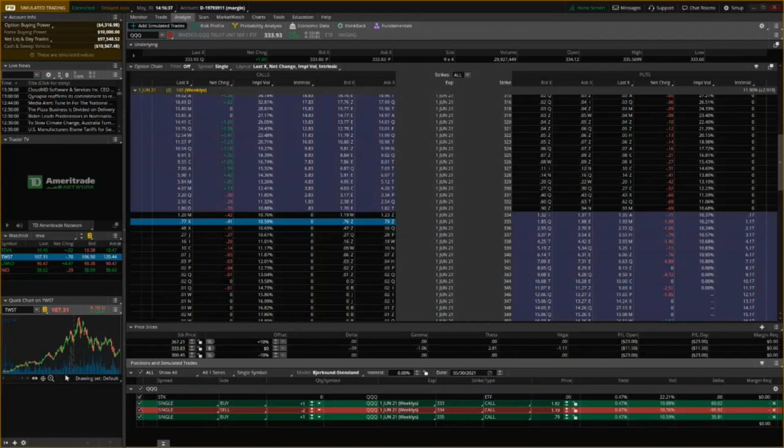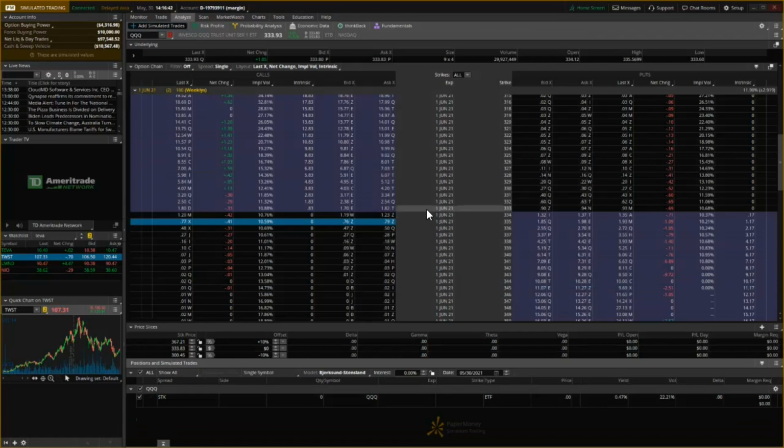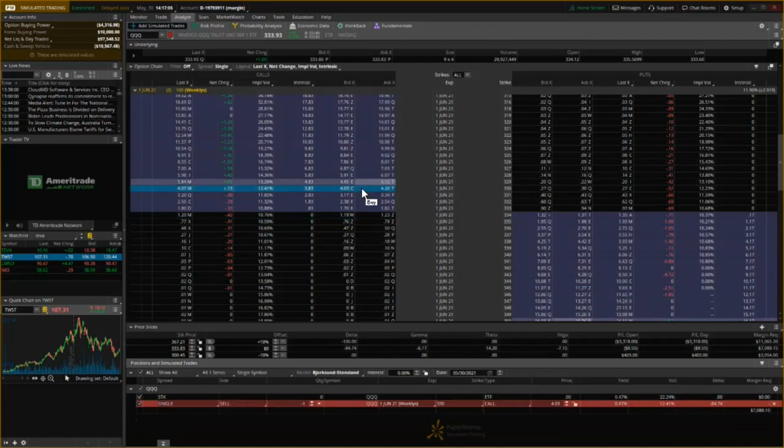Another option that we can do is try and make something wider. We can go deeper. Let's say we go back again to this long butterfly, and we're going to do it on 330, excuse me, 335 and 340. Let's have a wider butterfly. So again, we're going to sell one single here. Now the price is pretty critical here. We see the spread here is between 4.03 and 4.2. Let's say it's going to be 4.1.